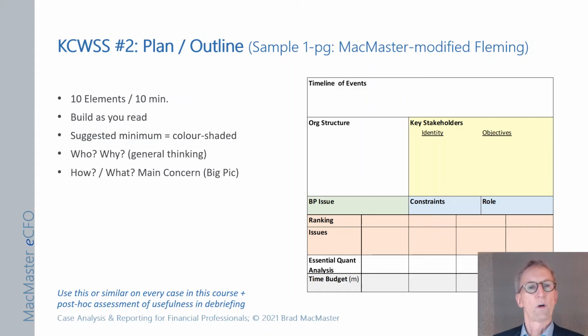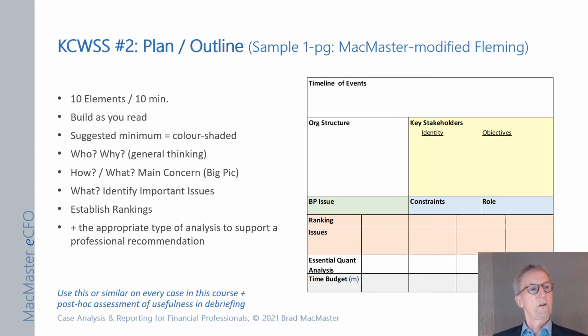All right, so when we deal with the key stakeholders, as we've just discussed in the previous slides, we're really talking about who are they, why are they important in this case, how do they think, how are they all connected to whatever the main issue is in this case. And of course, that's what I'm really trying to identify here: what is their main concern, and I've set up really a separate box for that. I haven't called it main concern in this template. I've called it the big picture issue.